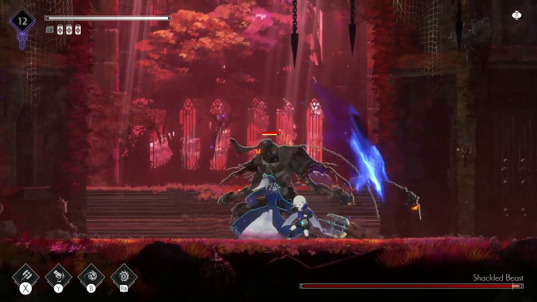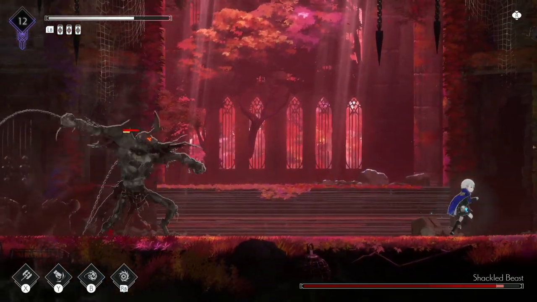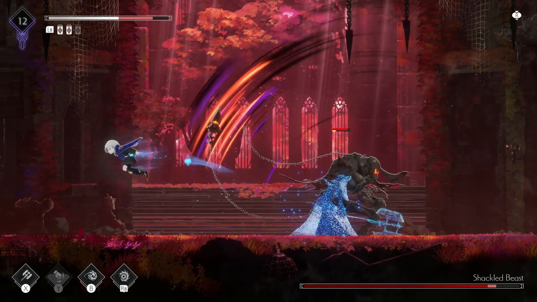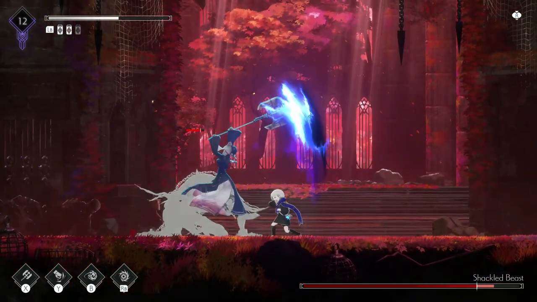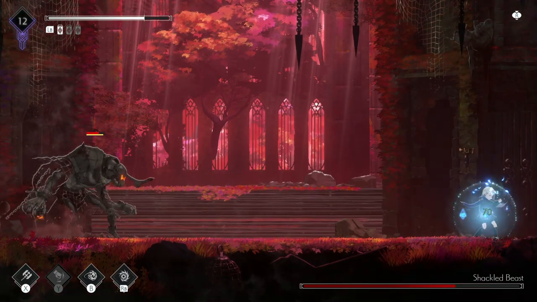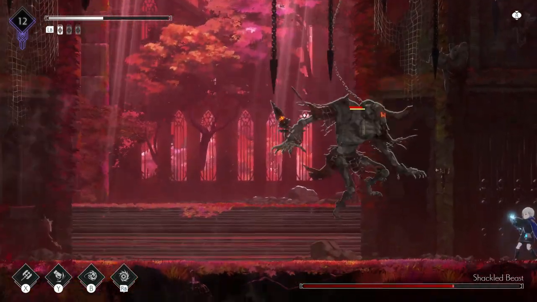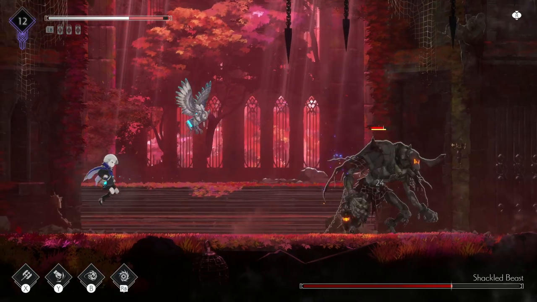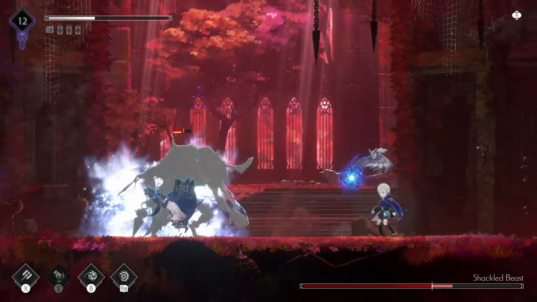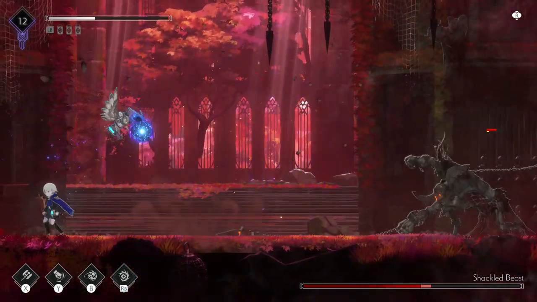Hi, Shackled Beast. Okay, get out of there. Ow. Okay, you're gonna be a little bit more difficult. Get out of there. Yeah. It's a lot more difficult. Ow, yeah, that attack, I gotta be a little bit more careful with. Oh, I don't even have my owl active. Gotta heal again. You just do like a windmill. Ow. Ugh. Get out of there. Don't think I'm gonna be able to do this, but I want to at least try.